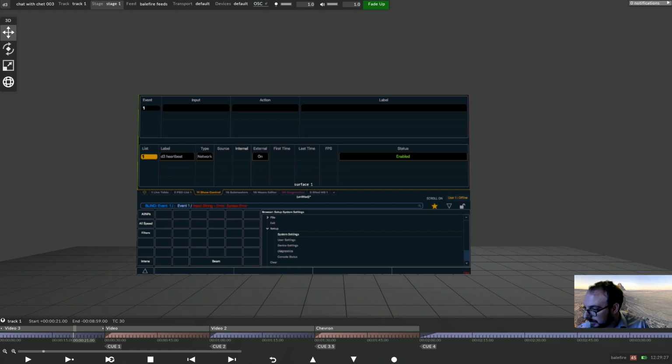Oh, whoops, clear out this. Input string, let me check that syntax because I obviously have it wrong. Choose our input. For our action, we're going to set it to be submaster 1.